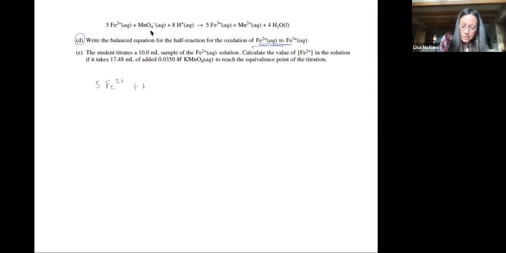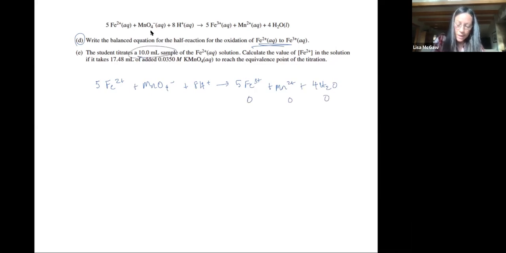So this is a redox titration. You talked about those probably in Unit 4 when you were doing reactions. And the next time we get together, I think in February, we'll be going over more reaction writing and such. So if I do the same kind of thing here, a student titrates a 10 milliliter sample. So we're not going to put milliliters into this table. We're only going to put moles into the table of iron.